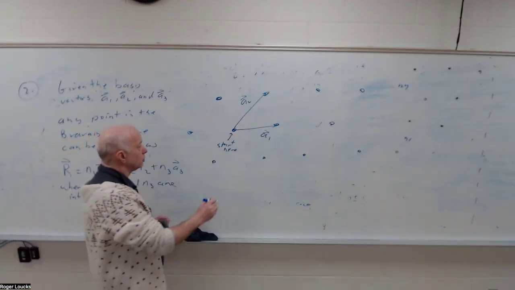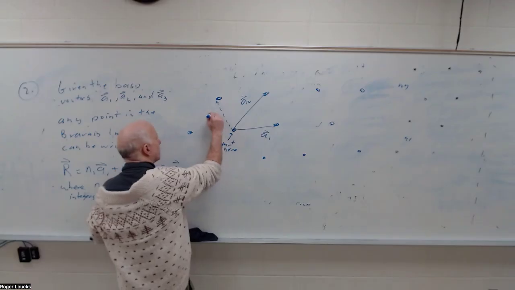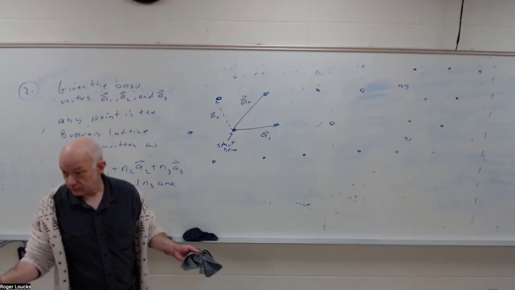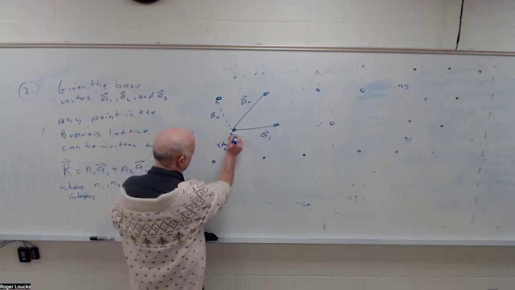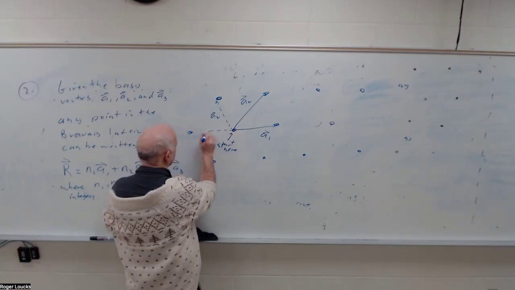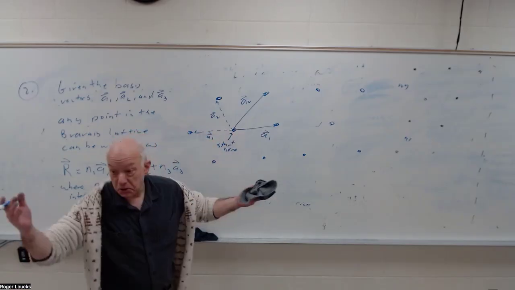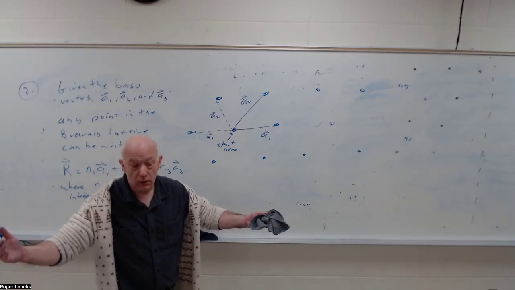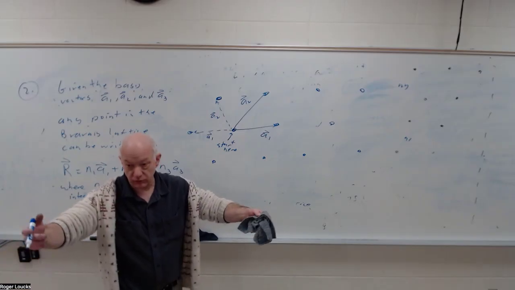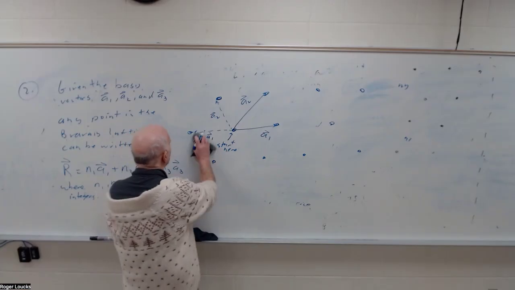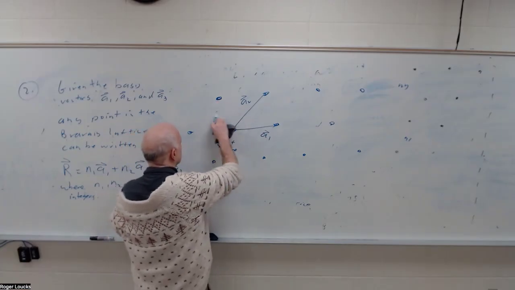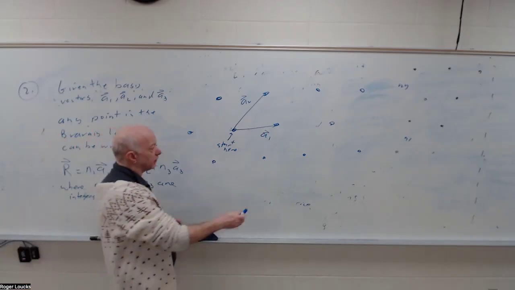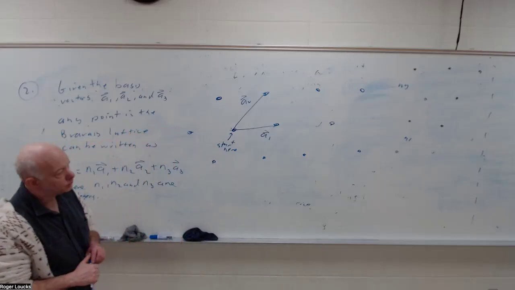Okay. And then I'm going to call this point here then A2. Why am I calling that A2? No good reason. If I wanted to, I could say, well, no, I really want this point here to be A1. I could. It doesn't matter which one I do. I have to come up with something I'm going to call a basis vector. Now, what I'm calling a basis vector and you're calling a basis vector might be different. And that's perfectly fine.